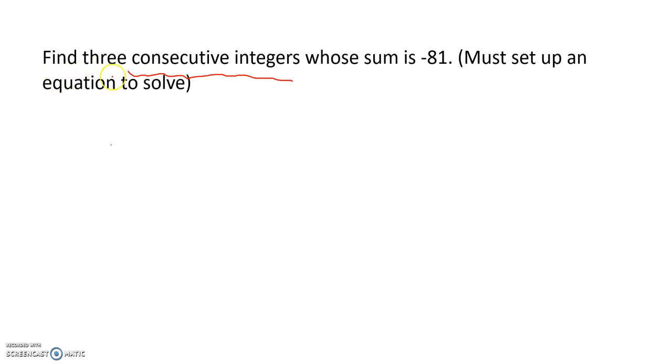Okay, so let's see how we set up an equation first. We've seen what an equation looks like. First of all, it has a variable in there. And secondly, we have two sides, a left-hand side and a right-hand side. So this is our goal. We need to have an equation that looks like this.